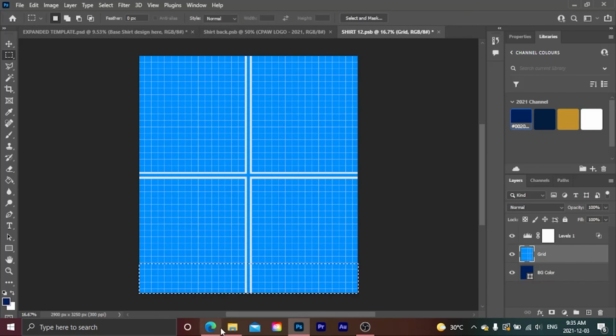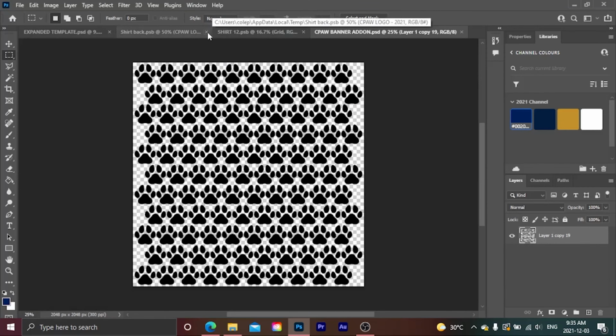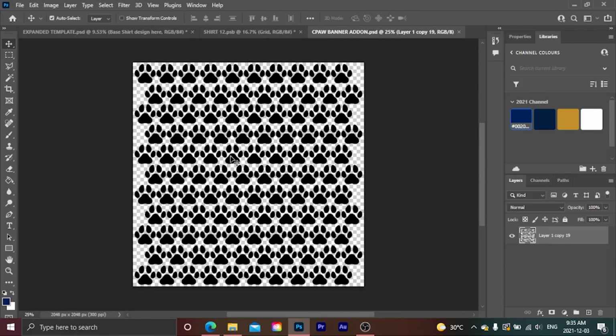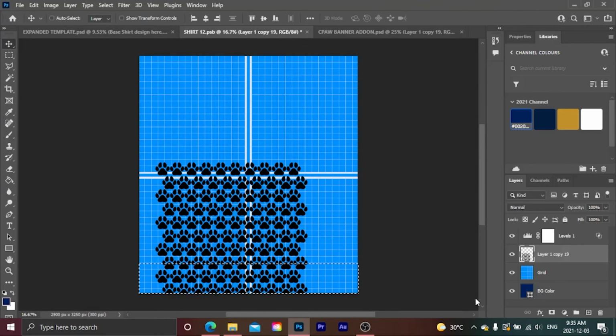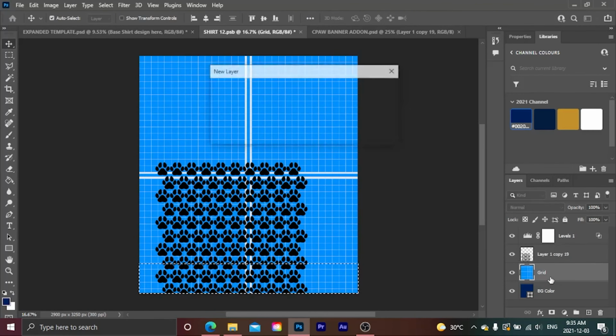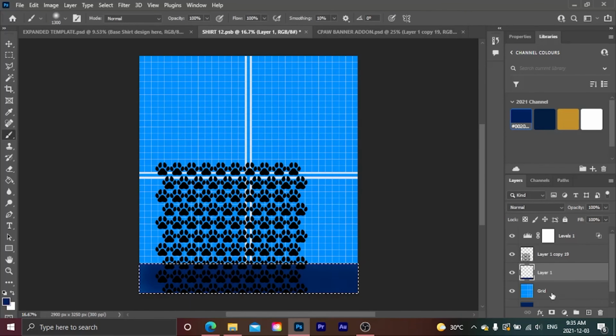So I bring in the paw prints once again. I should just honestly have that as an exported file, but it's easier just kind of dragging it as a layer. It takes the same amount of time, honestly. You'll see me make a mistake here. Hit Control T while the area is still selected. I go, crap. So I make a new layer, I believe. Yeah, there's the new layer. I add my blue, and then I just color it in. I change the name to Paw Backer.